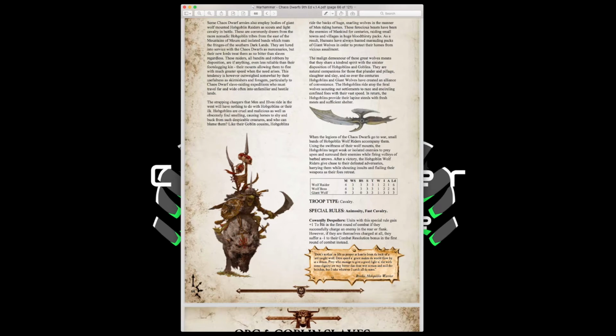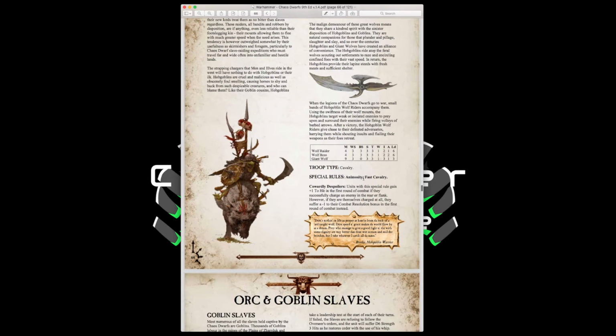Units with this special rule gain +1 to hit in the first round of combat if they successfully charge an enemy in their rear or flank. However, if they themselves are charged at all, they suffer -1 to the combat resolution bonus in the first round of combat instead. Which makes sense because hobgoblins, like I said, are very treacherous and cowardly.